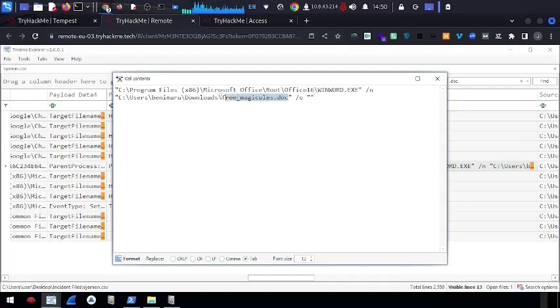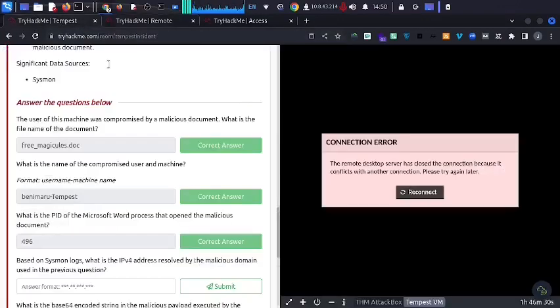You copy this file, then you go back to the question, then you paste it here. Okay, that's the document file. This is the malicious document.